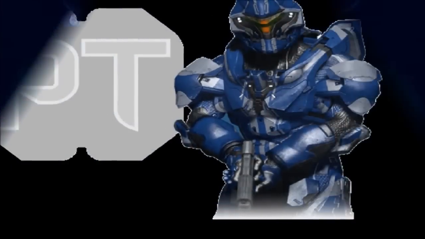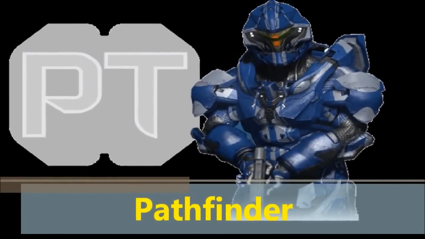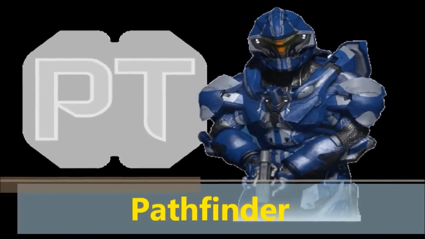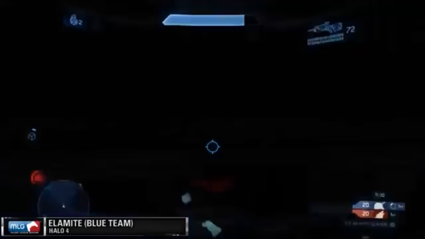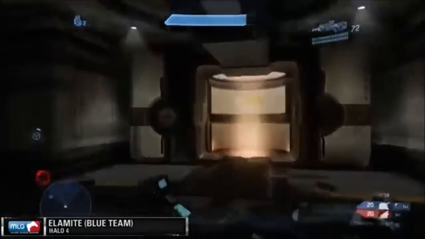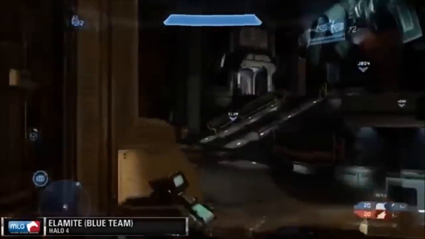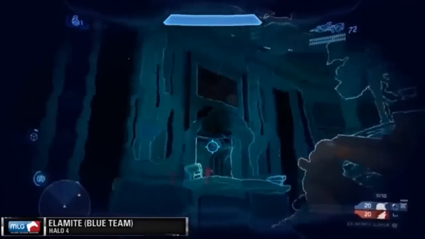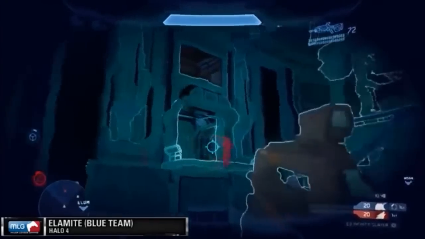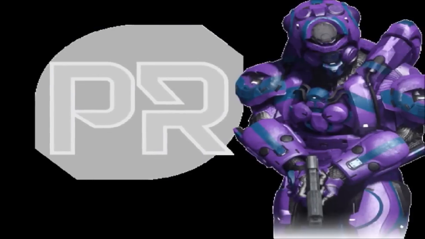Next off is Pathfinder. Pathfinder decreases the time a weapon will take to overheat on a gun such as a chain gun or a warthog turret, and also speeds up how fast a Spartan walks with a chain gun or a Covenant chain gun. This will help you a lot, but I don't like chain guns that much, except for Halo 3 when they're pretty dang strong. However, we haven't seen much of that yet in Halo 4.